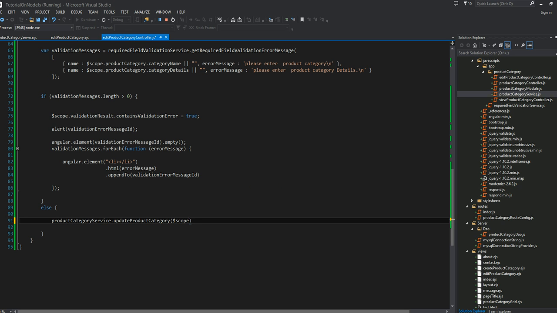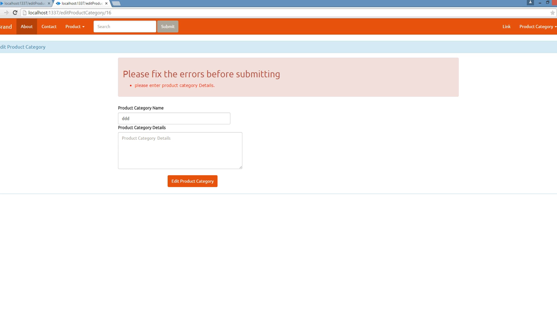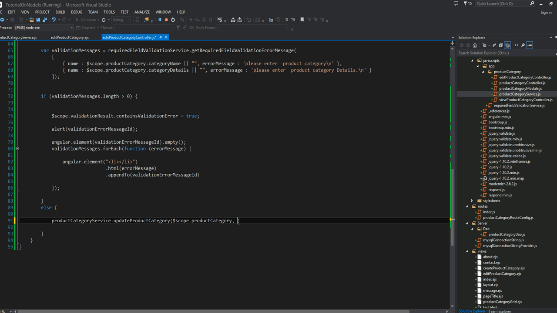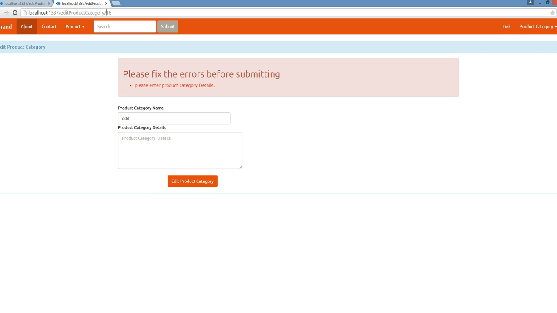The first is scope product category, which is basically these two pieces of information that I need to update when the user clicks the edit product category button. And the second parameter is basically the ID right here.